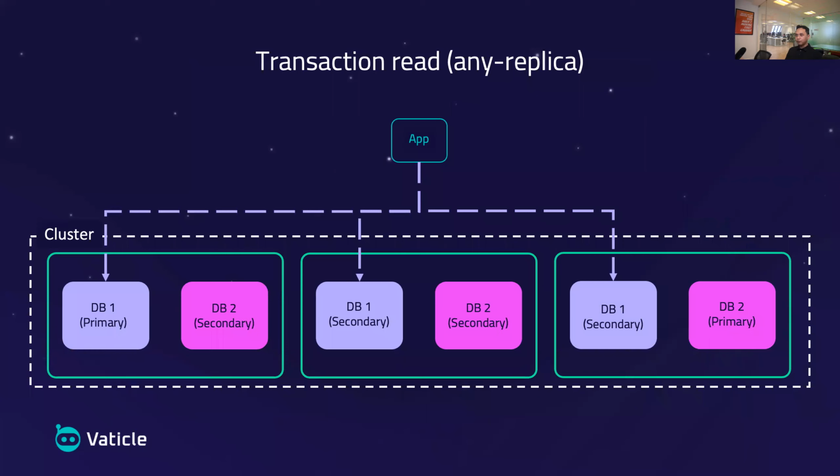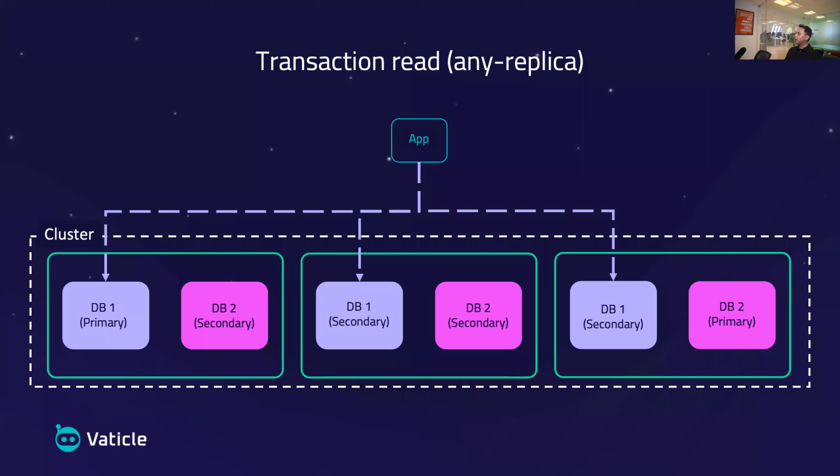Now, we've taken a look at the typical read and write operations and how they're strongly consistent, meaning that you always see the latest version of the data, which is really nice because it's easy to reason about. Anything that you see is always the final version of the data without having to think about it. However, that does come with a cost, which is that it places a lot of load on the primary replica, whereas the secondary does nothing except act as a backup that may be activated if the primary dies.